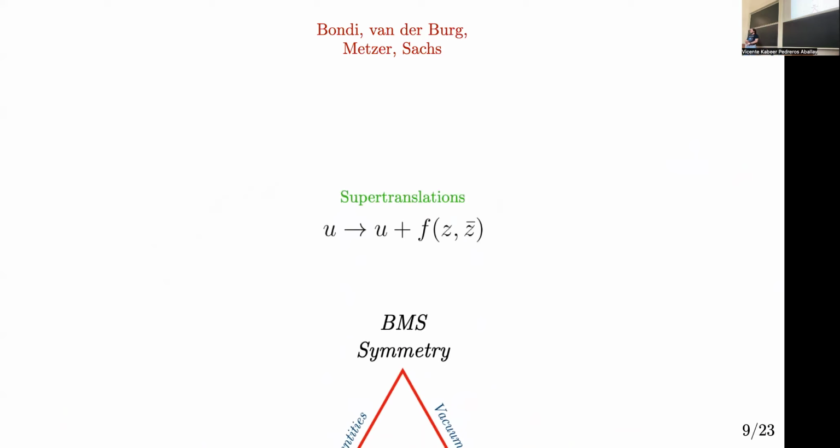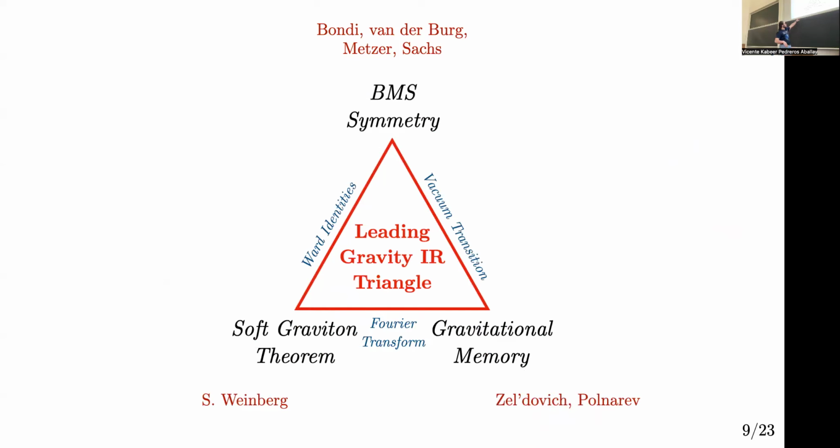Sorry, before you go on. How do you see them both as the same? So you're referring to how do we see that the soft graviton theorem and the gravitational memory effect are the same? Yeah, you can actually compute a Fourier transform. I know that, but in what sense do you mean, in a physical sense, where the soft graviton theorem and the gravitational memory effect are the same? I don't know if there is any interpretation of it. I just know that it's a really nice calculation that you can do, that you can take the Fourier transform.